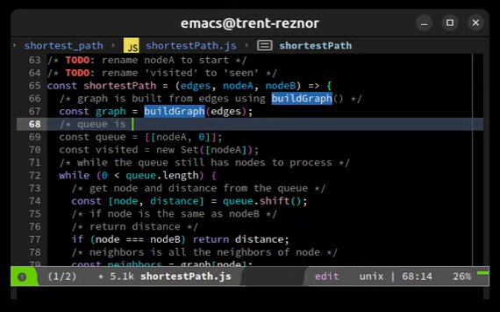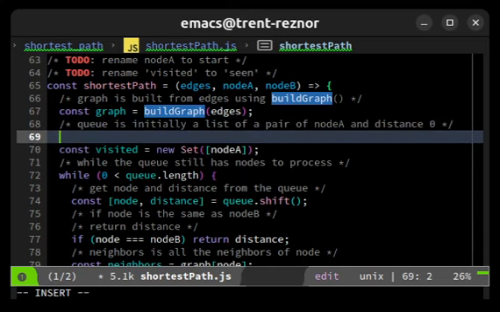Q is initially a list of a pair of node A and distance 0. Okay. const Q is node A and 0. Okay.